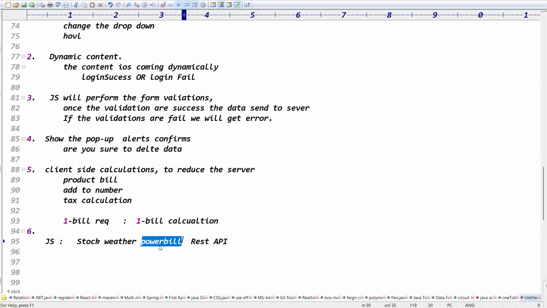Book My Show, you are implementing payments, right? The Book My Show person does not implement the payments. Payment is already done by payment bank APIs. What will Book My Show do? He will call the bank APIs. That is called REST API communication. It means JavaScript will get the data by communicating with backend APIs. Communicating with what? Backend APIs. For communicating with backend APIs, we can use JavaScript.